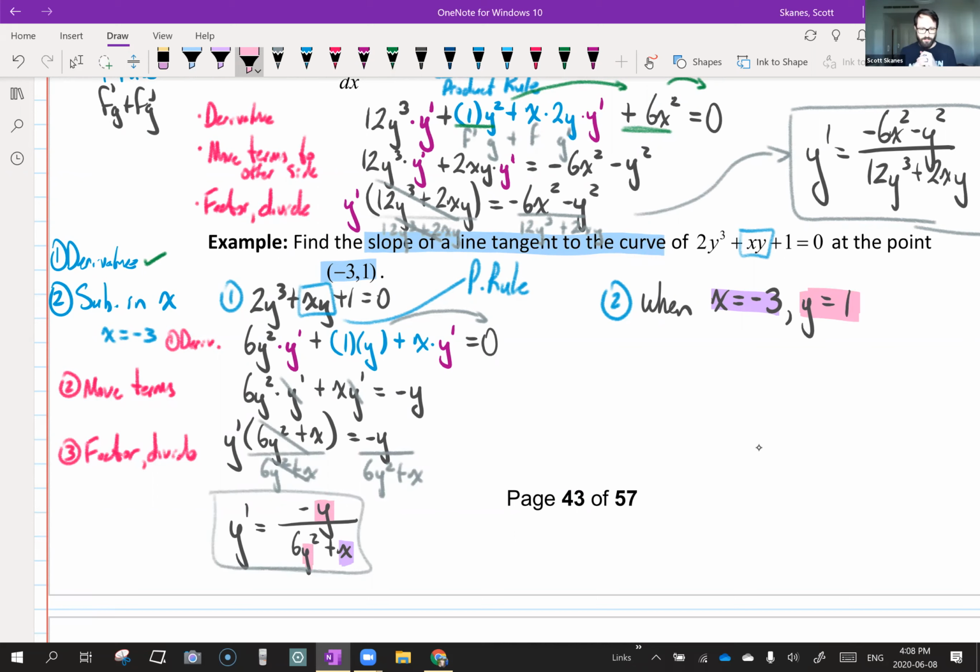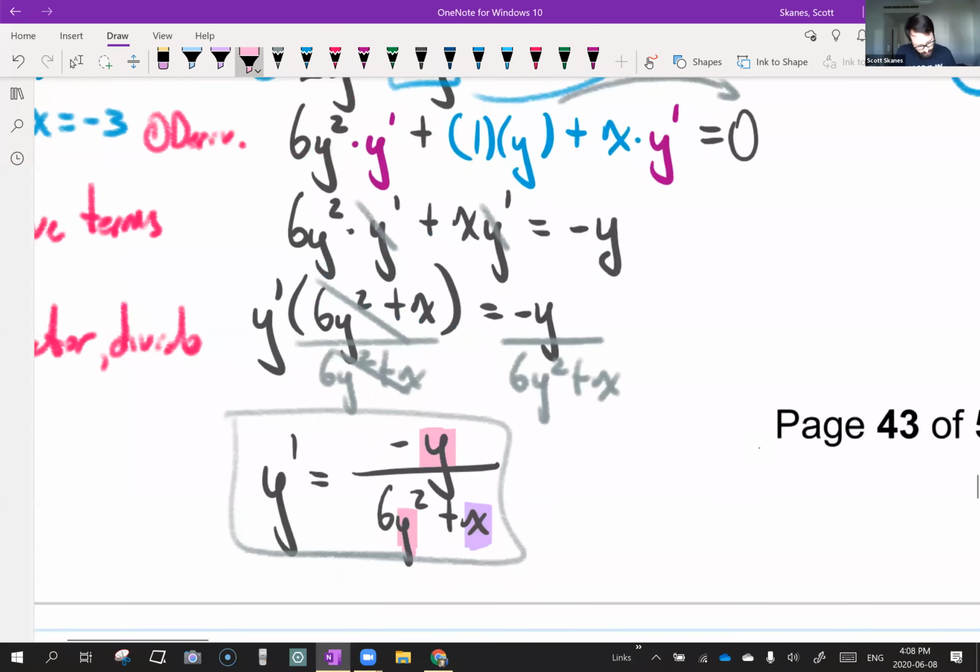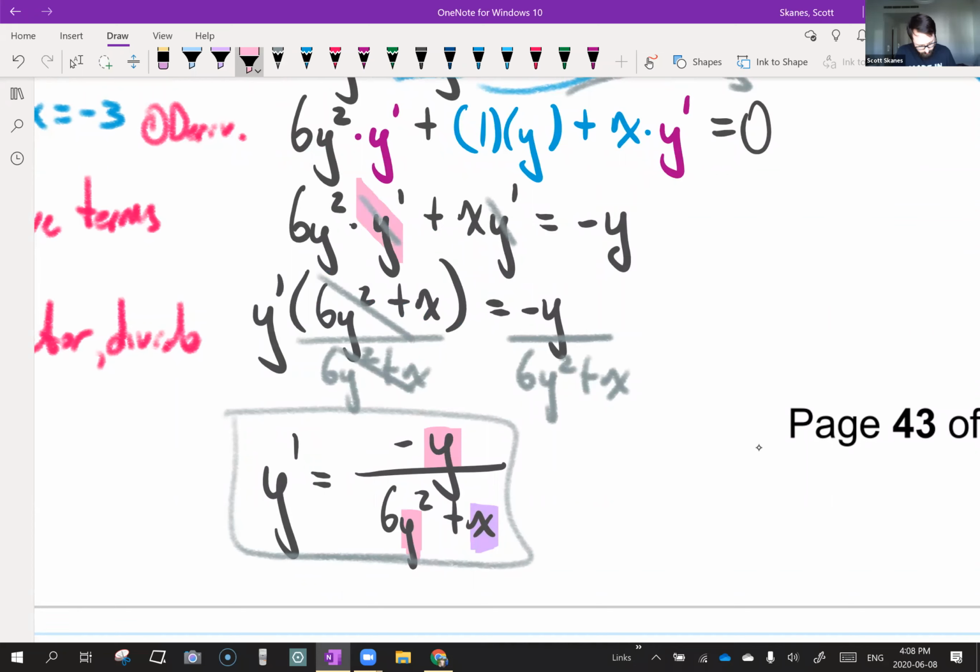Let me just see, before I go any further, I've got some questions. Ali, you said, why does the derivative cancel? I'm not sure what you mean, because I haven't canceled it. Oh, I see. This here, I didn't cancel. I just was trying to visually show that when I factor it outside, I factored it out. What's left is just what I haven't canceled. So I'm left with 6y squared, and I'm left with x. That's why I did that. I didn't actually cancel it. I was just trying to show you what's left. Okay? So sorry about that. It's not really canceled. Maybe I should remove that.